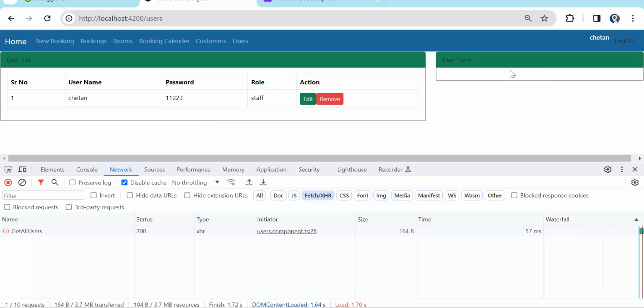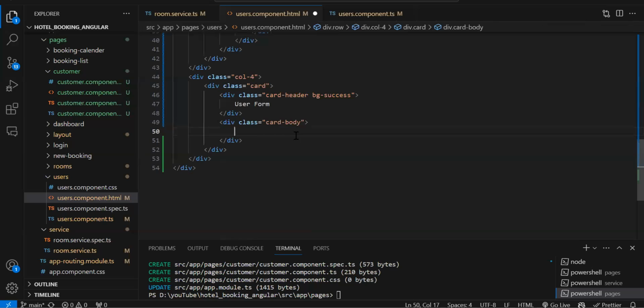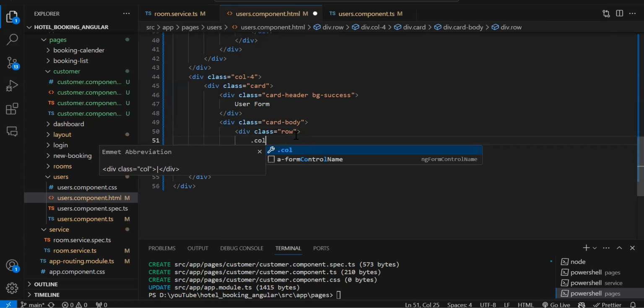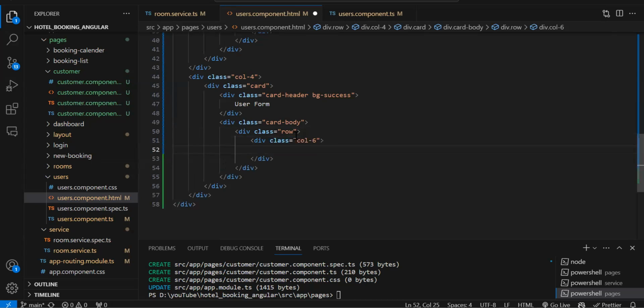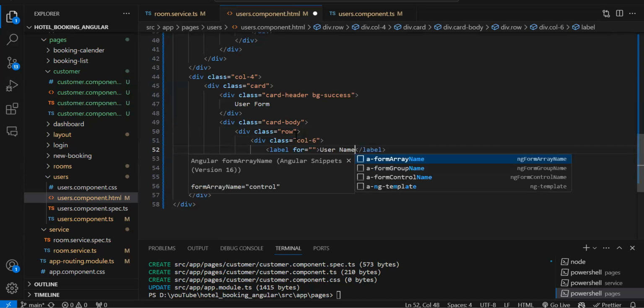Now in this side panel, we have to design the form. So let's go to the side panel and here we can design a form: div.row, div.col-6. Only 3 fields are there. Let's add a label, username.